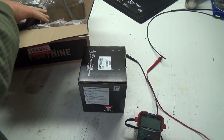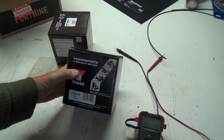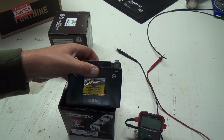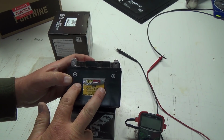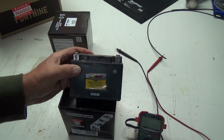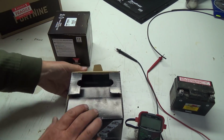And I got 2 Power Sport batteries. The direct replacement, the UASA, it was good, about 3 years we got out of it, maybe? Something like that. Or this one, we got a year maybe out of it. Crappy Walmart crap. But the thing is, these were filled, ready to go, so I have no clue how long it had been sitting in its box on the shelf. It could have been there a year, it could have been there 2 years, so this might be actually 3 years since it was activated. So we only got a year out of it, which really sucks. But anyways, so got new batteries.